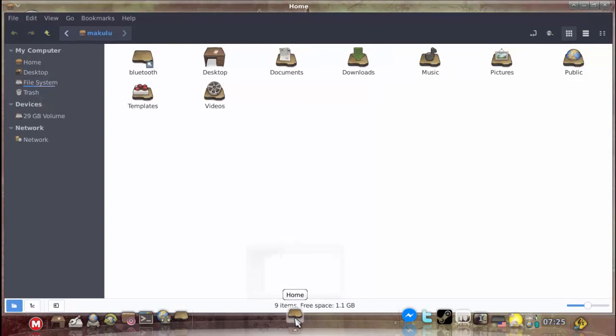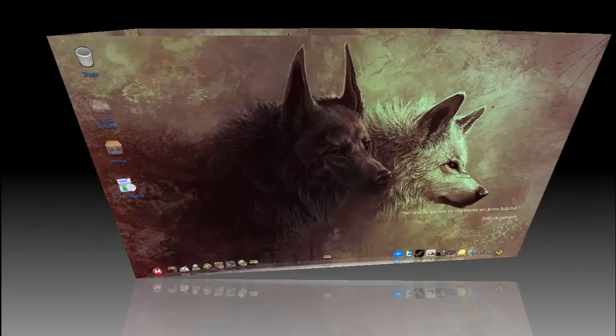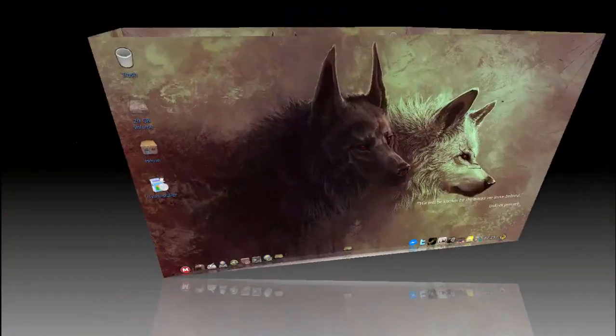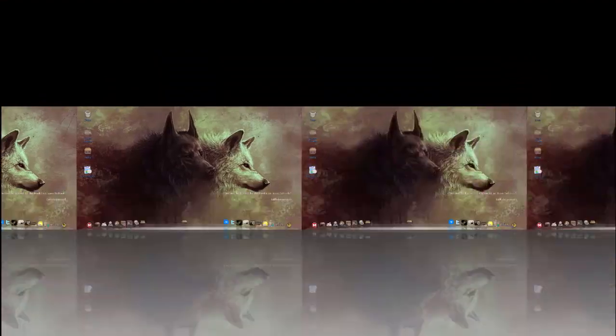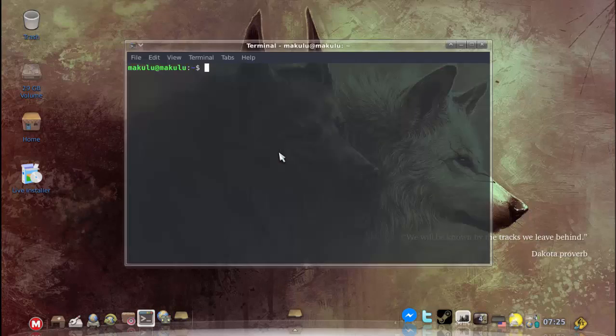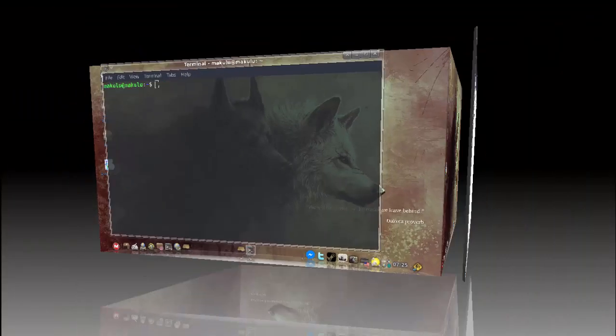You've also got this little pop-up here, a little preview of what's open, and then something else, of course, because it's Compiz. You've got the whole 3D cube, 3D desktop thing going, which is pretty cool, with reflections and shadows, and you've got your 4 desktop environments, which is pretty cool. And if you've got 2 apps open and you want to go to another app that's on another desktop, you can simply click it and it will turn the desktop to wherever that app is open.